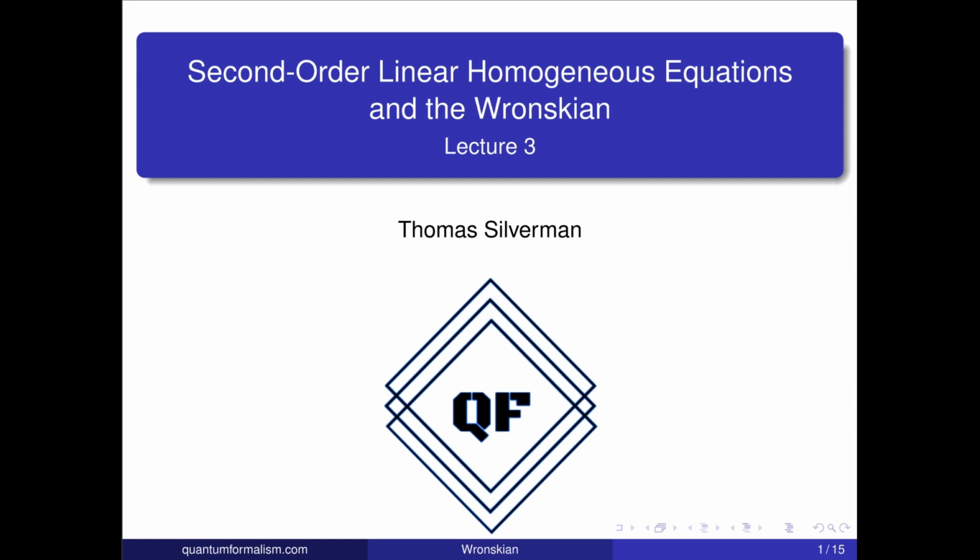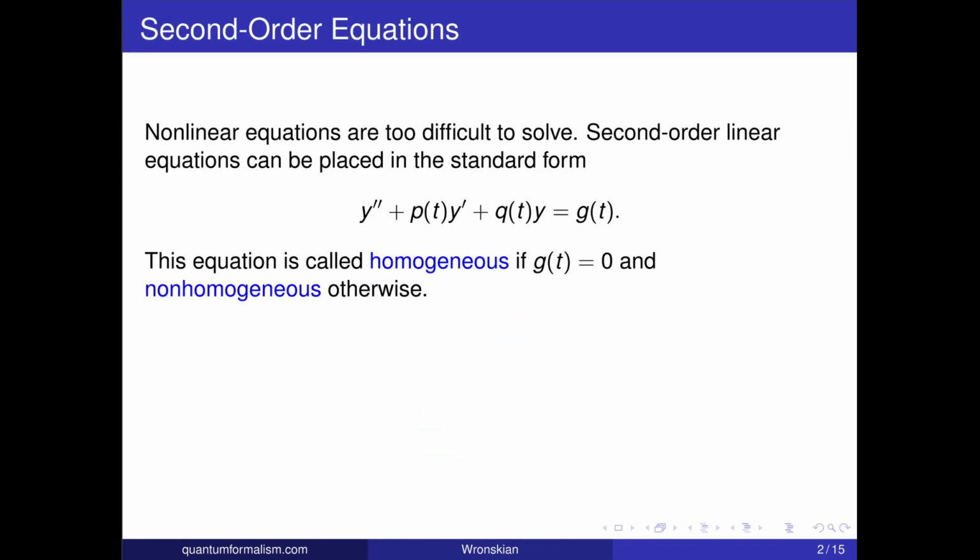This is lecture 3 of the Quantum Formalism Differential Equation Review lectures, and this time we'll be covering second-order linear homogeneous equations and the Wronskian determinant. Okay, so to get started, we could do some nonlinear first-order equations if they were separable, but in the second-order case, we won't have any techniques like this, so for the most part, nonlinear equations will be pretty hopeless.